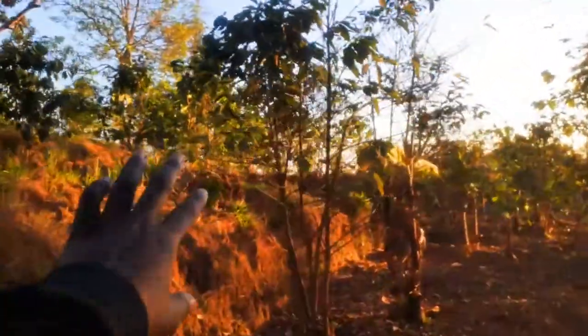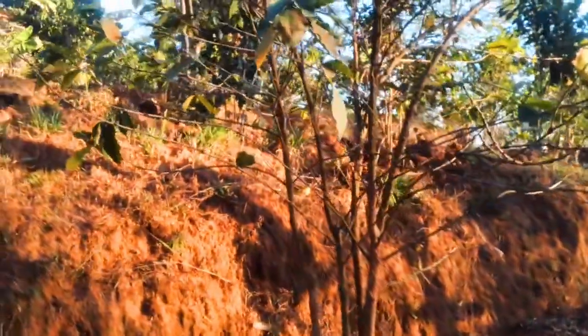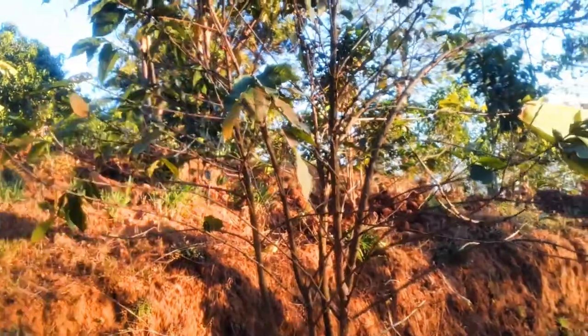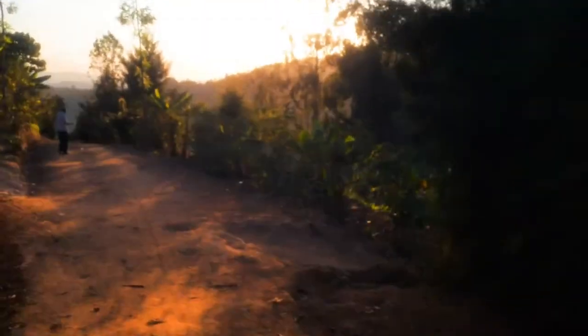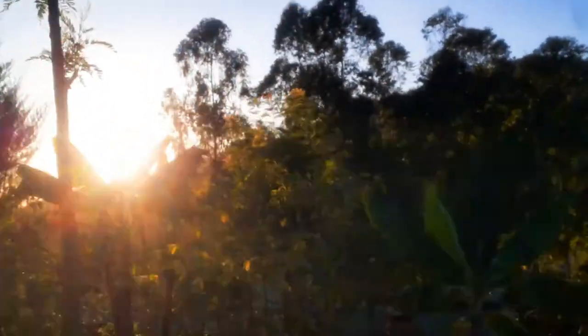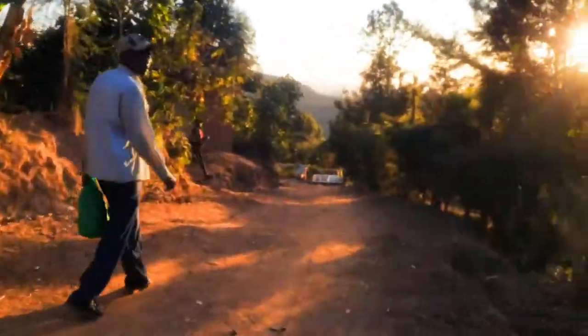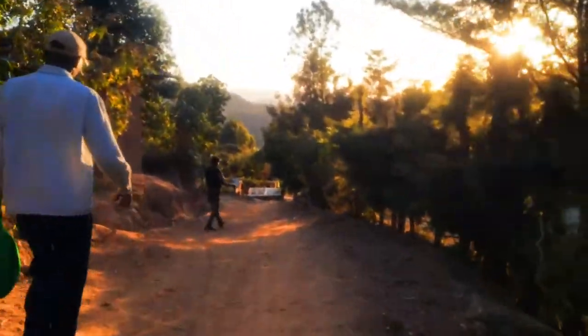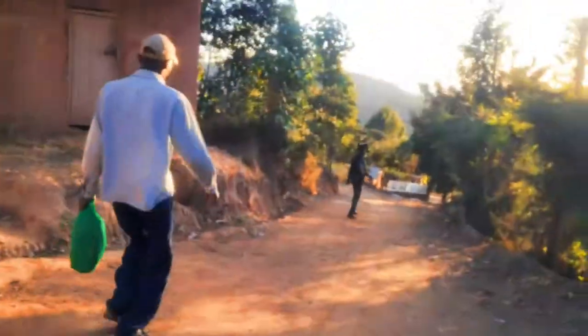This is a coffee tree. For you people who love drinking Nescafe or whatever type of coffee, this is where it comes from. Still coffee, right? I wish I had a longer time. There's a lot of places which I want to go, for example, where the people fetch water, and more other places. I'll get enough time so that I can come and visit this area nicely.